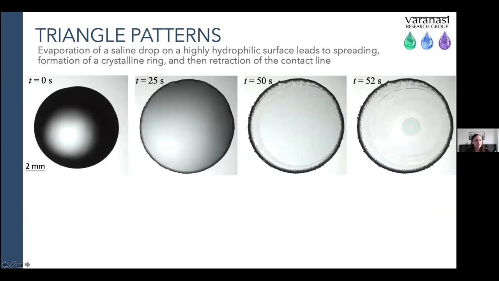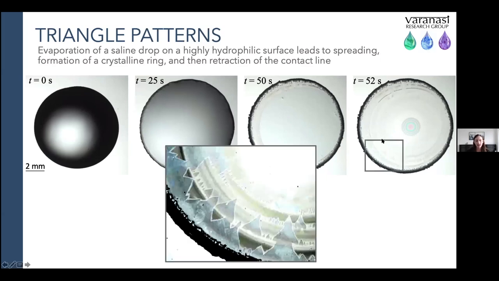In this experiment, I deposited a drop of calcium sulfate solution on a very hydrophilic surface — one where water wants to spread — and allowed it to evaporate. Evaporation proceeds as you'd expect: the drop spreads, coffee ring crystals start forming around the outer edge, and then the whole thing evaporates and the contact line recedes. But when you zoom in on the inside of the deposit and turn the contrast way up, you see triangular patterns that regularly emerge.